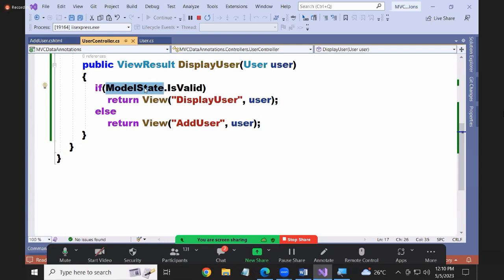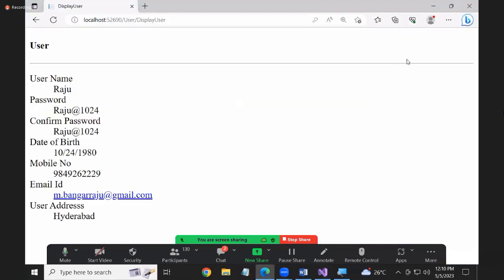If JavaScript is not disabled, no worries at all with all these particular things. Why? Everything is done on the client side, and what comes to the server is correct data. All this problem is only when JavaScript is disabled by the browser. If JavaScript is not disabled, then we don't have any issues at all. Understood me?